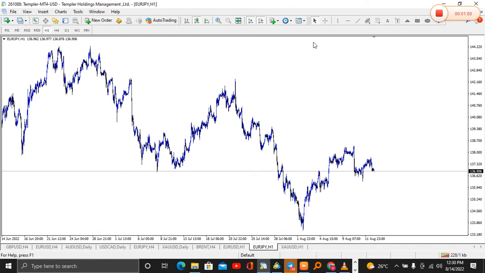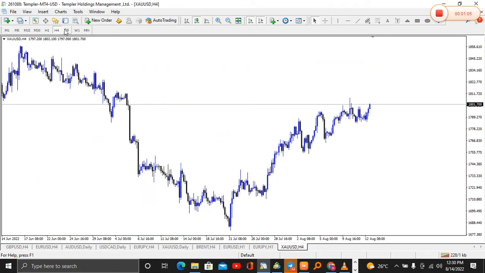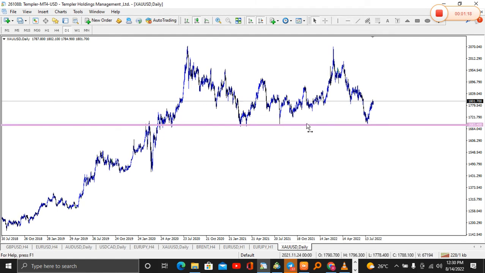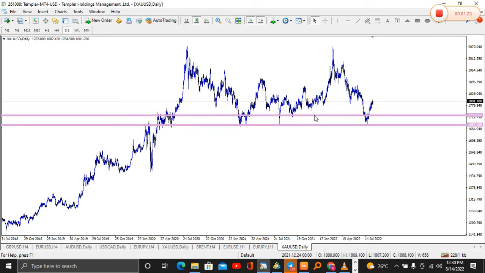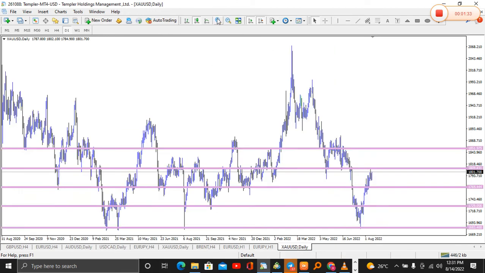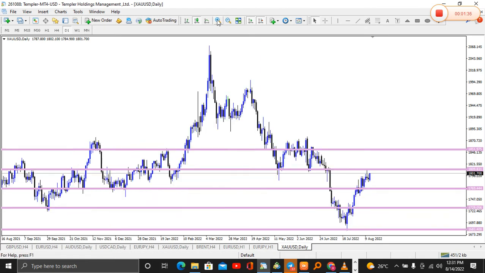Okay, now I'm going to start analyzing the market with, I think, gold. Now gold is the most confusing pair. I'm going to start with focusing on gold. Now, as usual, I start with indicating major market key levels in the higher time frame. We are in a daily time frame, so whenever you see a lot of reversals, that is a major market key level. It can be either a resistance level or a support level. Hope we are together.